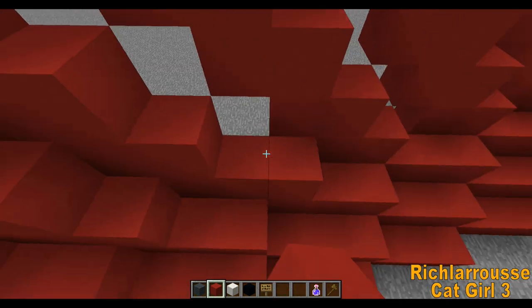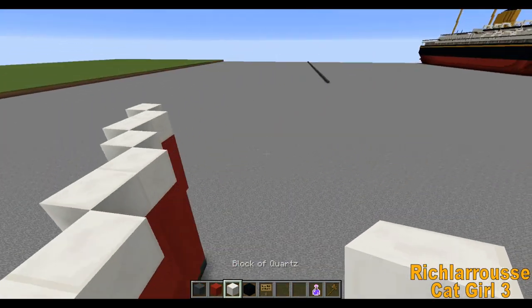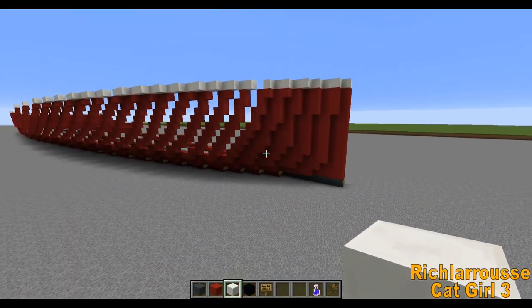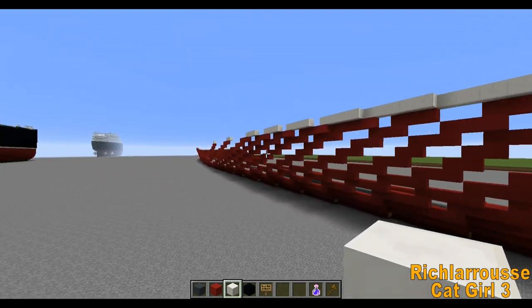Do one more, why not? There we go. So there's the first few filled in, and it should look something like that. So what I'm going to do now, I should do a jump cut while I sort the other side out and fill in the gaps.